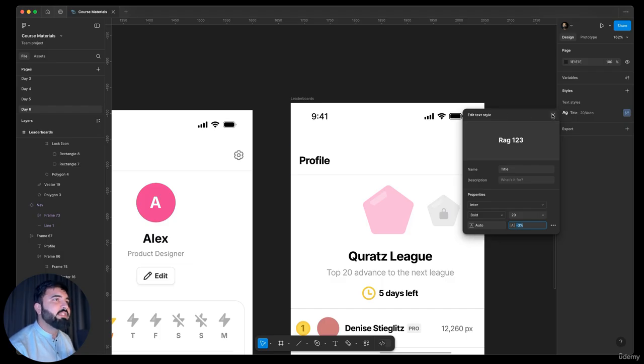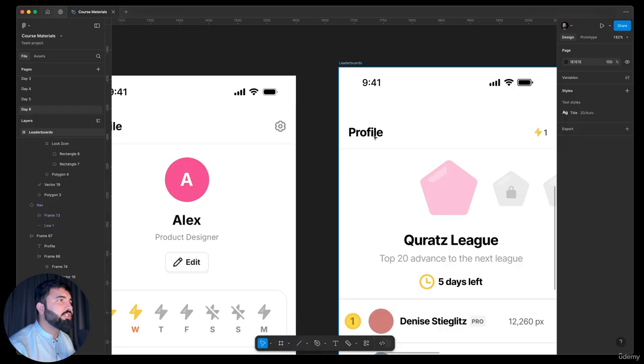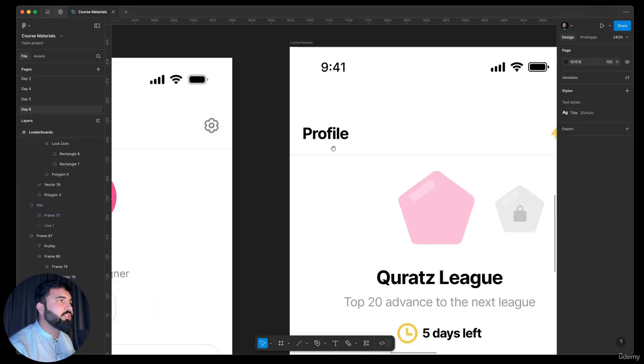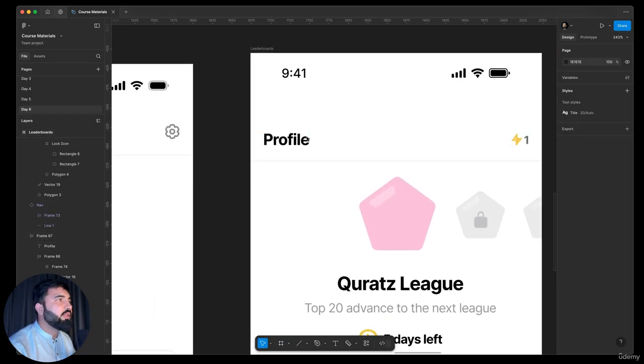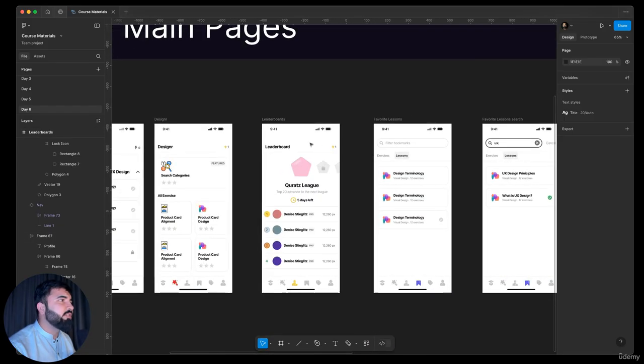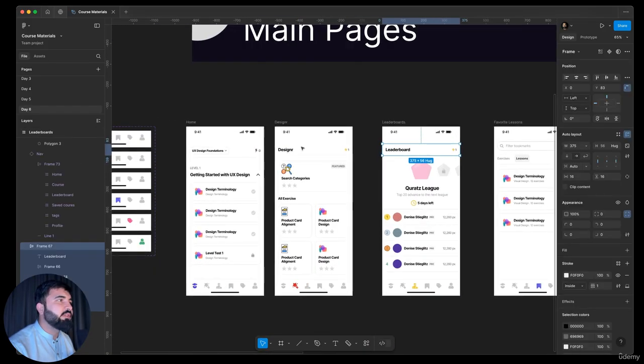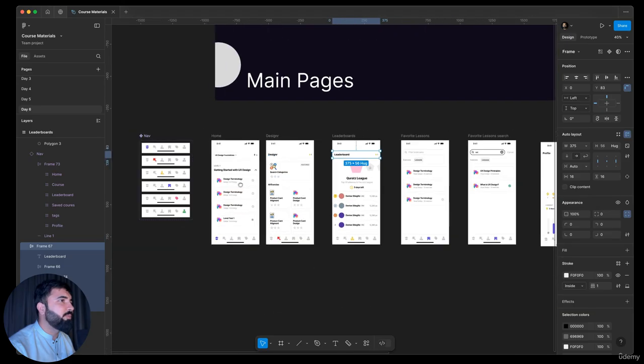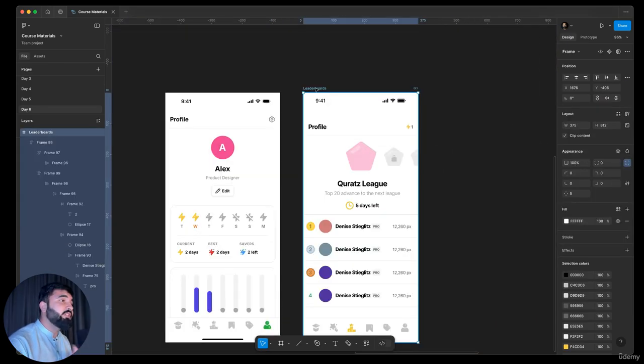Okay, so this is the power of styles. So for example, we change this style. If we want to change the title text or whatever, this will change, but the rest that we have created will not change because we haven't applied properties here. This is the thing that we really needed to get started initially with the style guide.